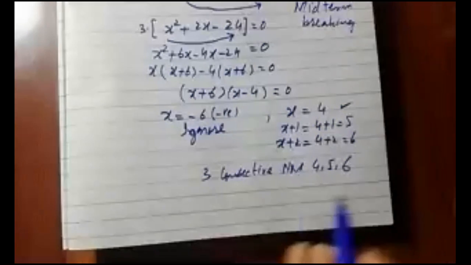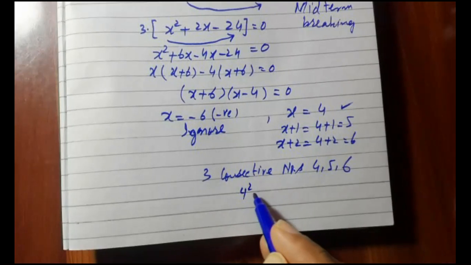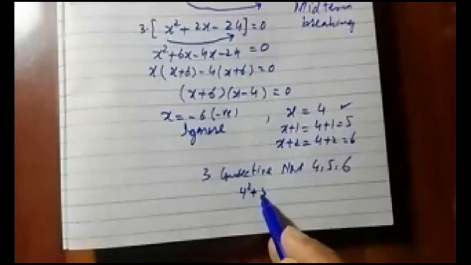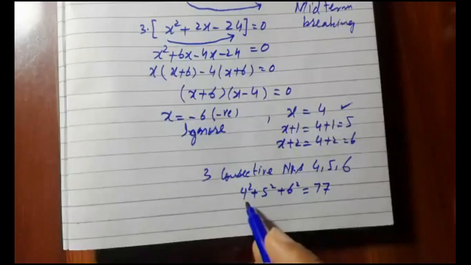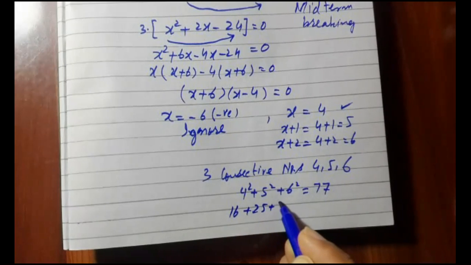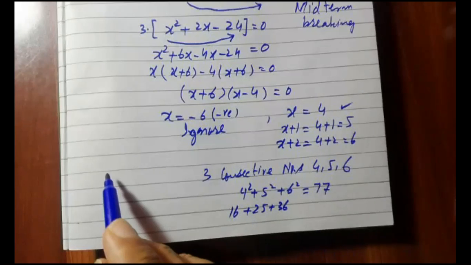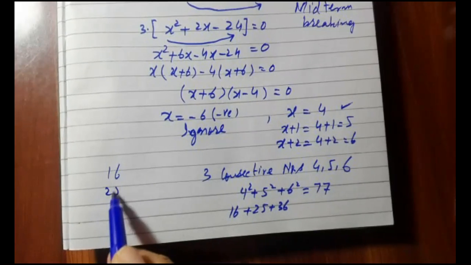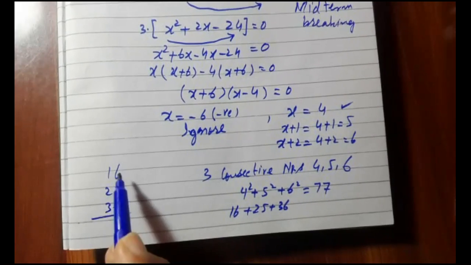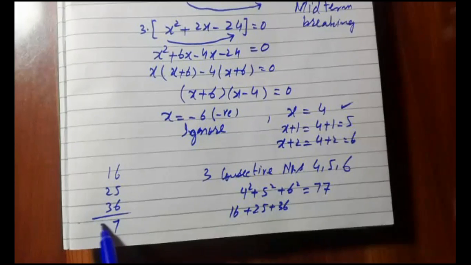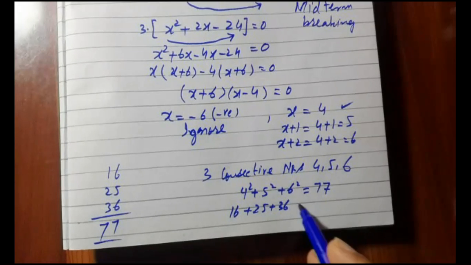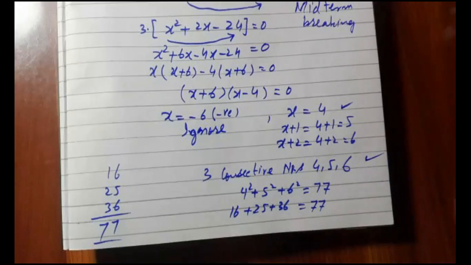You can even verify it: if you take the sum of squares of 4 square, 5 square and 6 square, is it becoming 77 or not? So 4 square is 16, 5 square is 25, 6 square is 36. If we add all these numbers together, 16, 25 and 36, 6 and 6 is 12, 12 and 5 will become 17. So this will obviously become 77. This verifies your result as well, that these are the three positive numbers whose sum of squares becomes 77. So I just want to show you the whole question once again from the beginning.